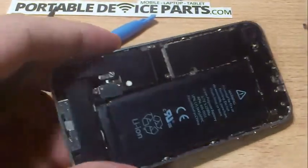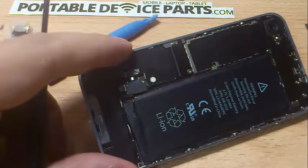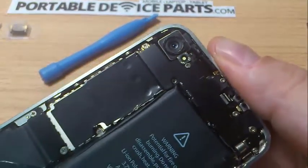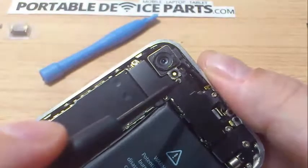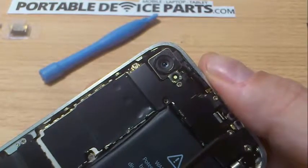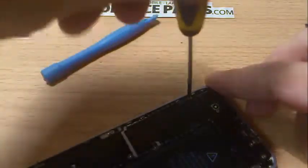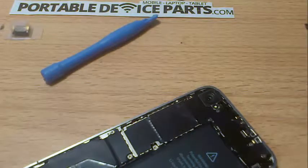Here we have the inside of the iPhone. It's a pretty simple task — you just need to be patient. The next step involves the screws at the top. You'll see there are screws up here — one here, one here, a little screw there, and a screw there. There's also one that's almost like a screw on top of another screw — you take one off and then there's another underneath. We'll get to that. For these screws, use a Phillips head — a magnetic one is probably the best way to go, but whatever you're comfortable with.